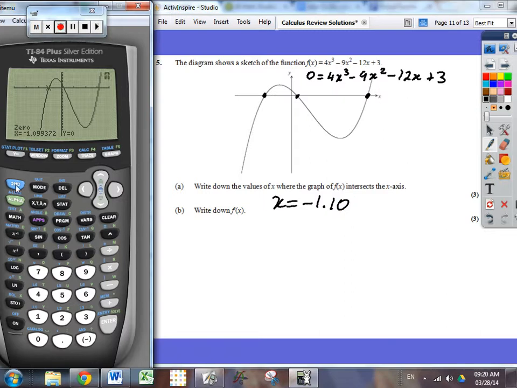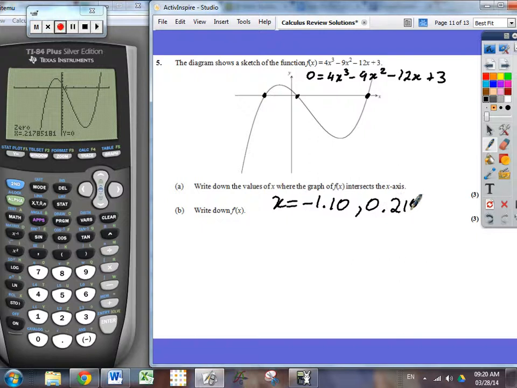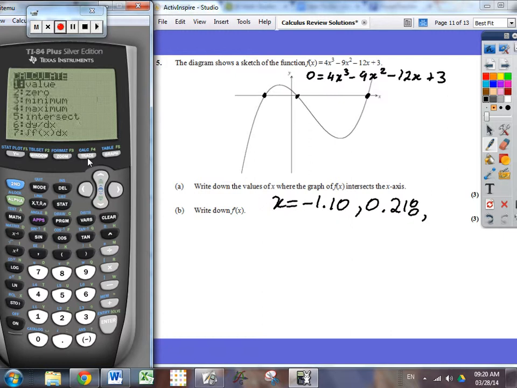Our next 0, our x-intercept, occurs, so a left bound of say -0.5 and then a right bound of say 1, and I'm going to guess it occurs right at 0. Actually occurs at 0.218 if I round to 3 significant figures. And my last 0, so my left bound is 3, my right bound is 4, and I'm going to guess that they intersect at 3.1, and it's actually 3.13.